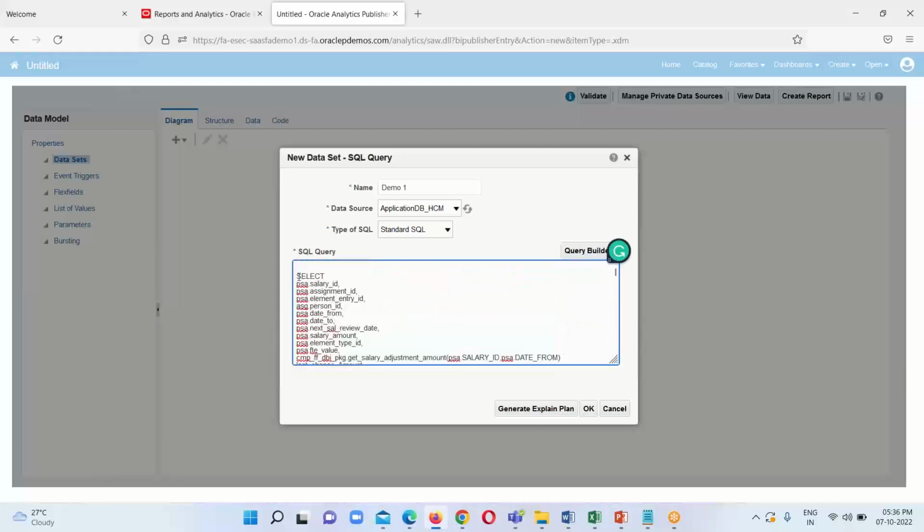So here is my query, which contains the salary ID, assignment ID, element entry ID, person ID, date from to, next salary review date, salary amount, element type ID, and whether the person or employee is a full-time equivalent or not. Let's execute this one.